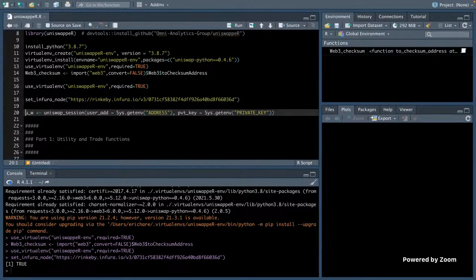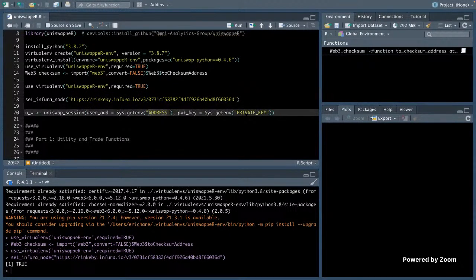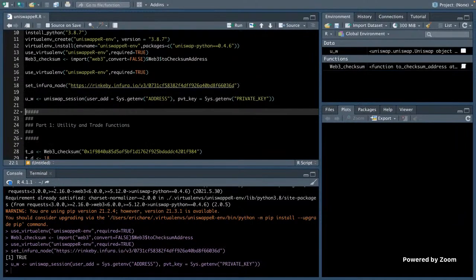And then finally, this is the last bootstrap setup step that we need to do. We need to initialize a new Uniswap session with this function. You just need to pass in your Infura node, which gets passed in by default, so I'm not providing that. And then you need to pass in your address and your private key. Once you do that, that will initialize the session, and now I'm connected and ready to start interacting with the platform. So that's the boring infrastructure stuff that we need to get out of the way up front, but that's how I initialize my new session and how we continue.